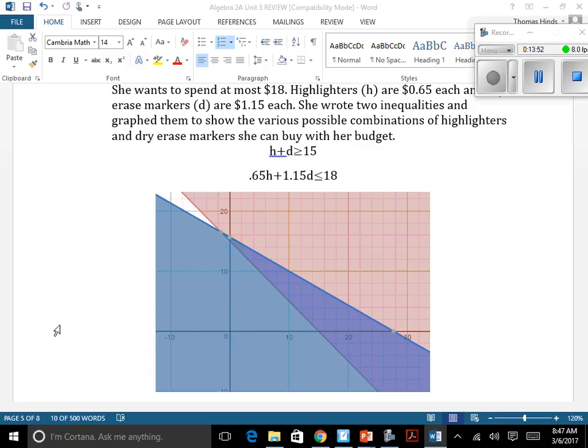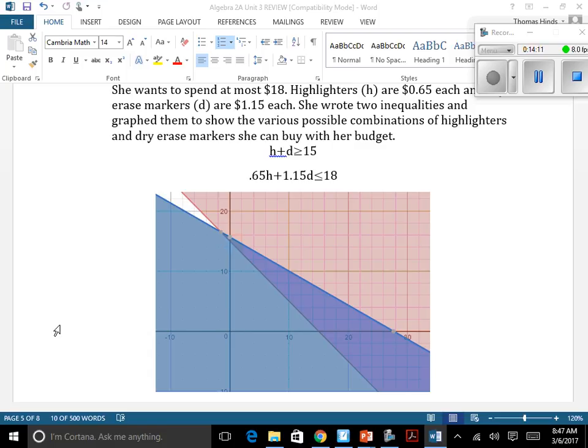Let's read this problem and see if we can figure out where they think it's given. Again, top row, very little. Second row, usually they're talking about money. And some of the money is going to be connected to one of the letters, and the other money is going to be connected to the other letter. And basically, they're going to tell you you have no more than $18 to spend. You have no more than $300 to spend.